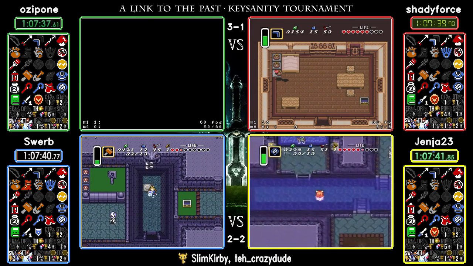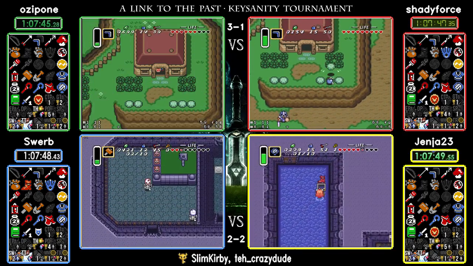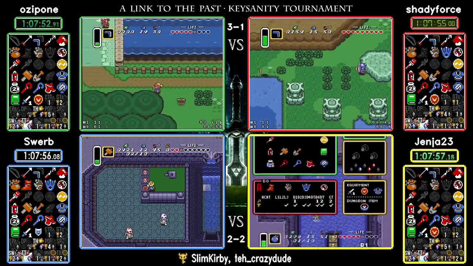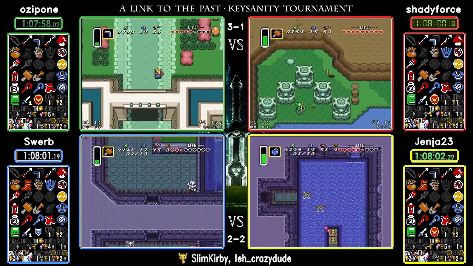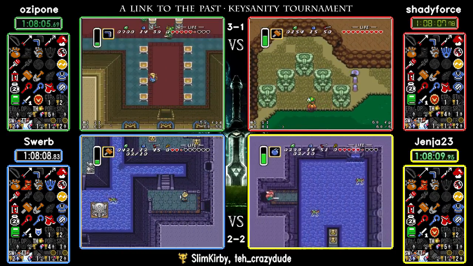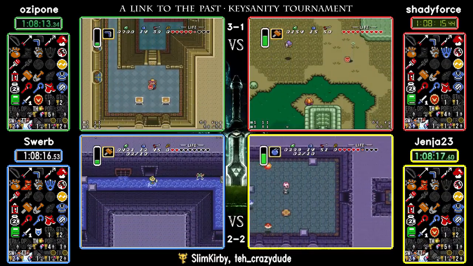I would not be shocked if after Swerb finishes off our Swamp Palace here, he immediately goes over and gets the Master Sword that's in the library now. Yeah, I can see that happening. He may also just take the opportunity to check all of the other box spots as well, since those are open now. Yeah, that opens up both of the spots adjacent to the sanctuary. Yes, it does.